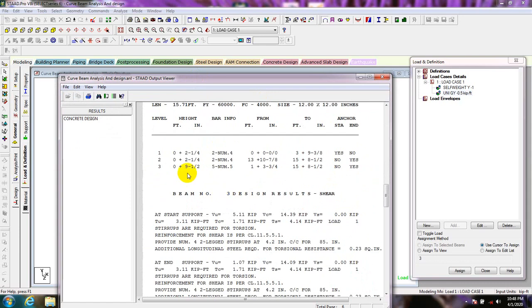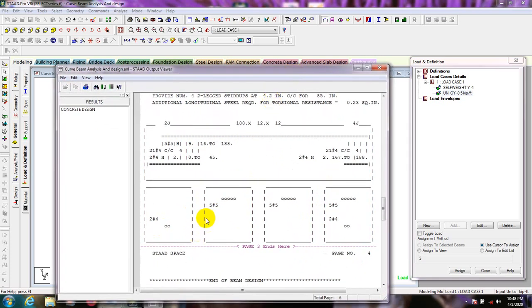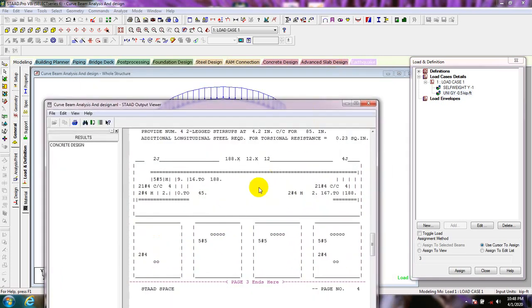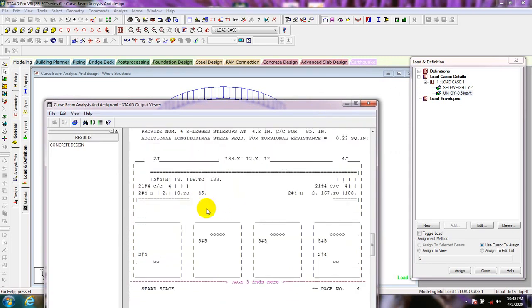So from here it's showing the required data for our beam and for our column. If we see here, it's showing the required data for our beam here and here.